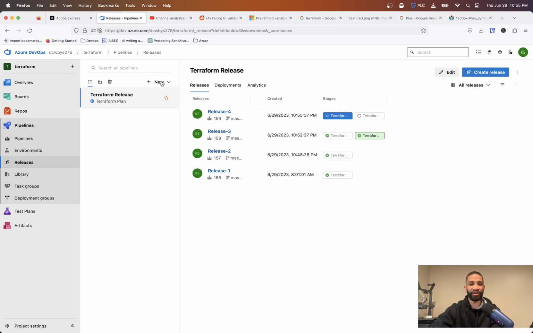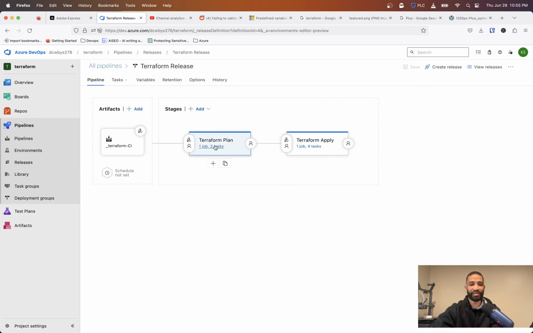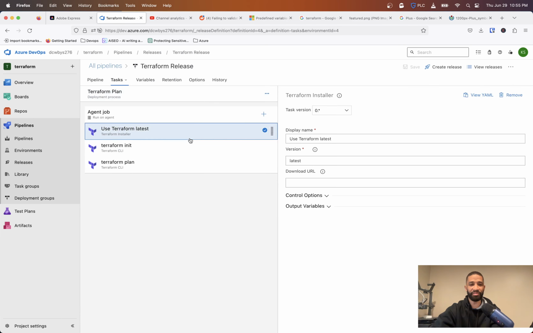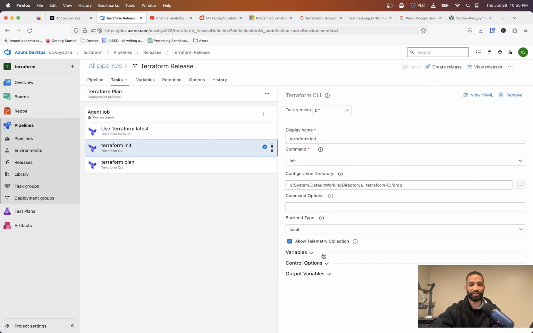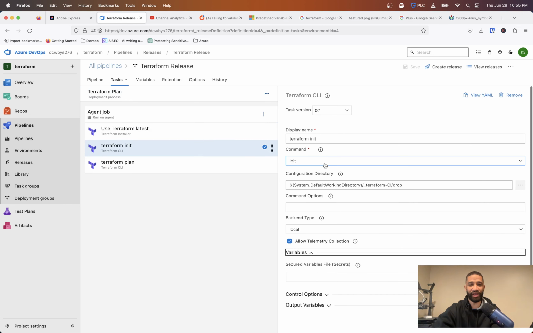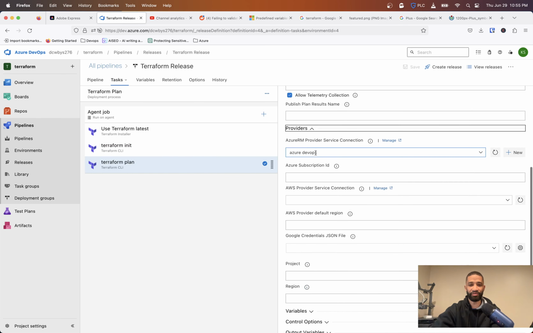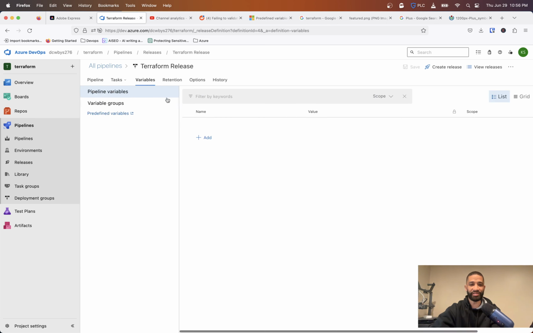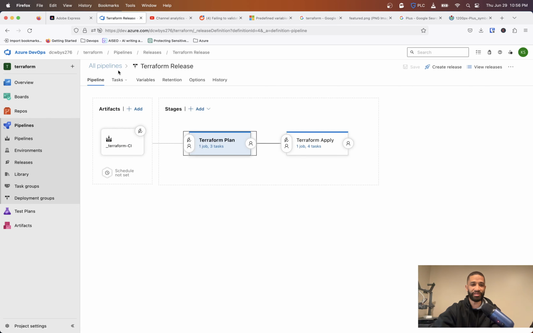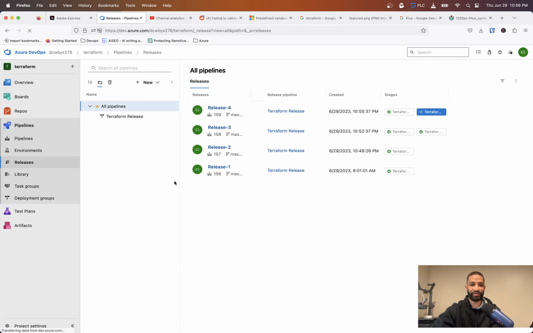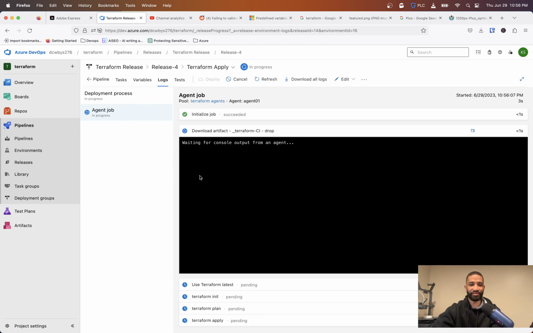You can set up variables so that you don't have to go in and change certain parts of your code. So if you want to variabilize, let's say, your storage account or your provider, you can set those up in here to be used during the runs of your pipelines. So as you can see, it's going to go ahead and destroy those resources there.